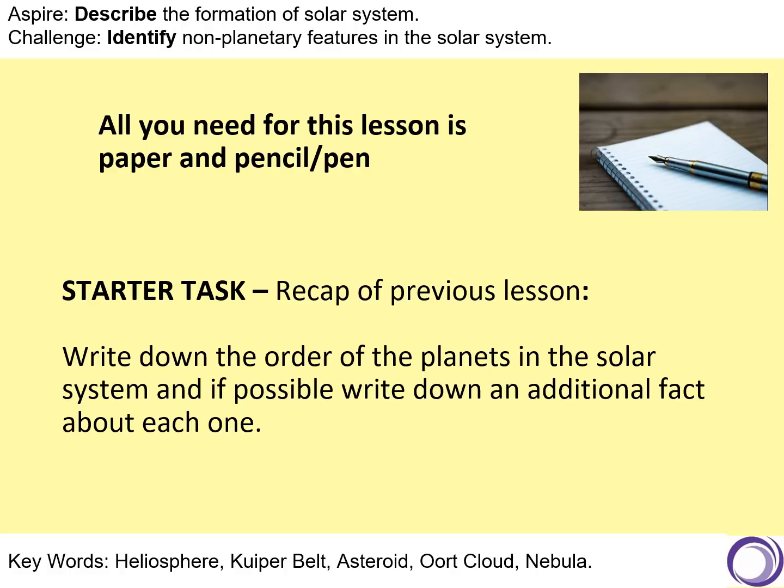Right then, 30 seconds up. Obviously you can pause it if you've not managed to do that. So really quickly, Mercury, Venus, Earth, Mars, Jupiter, Saturn, Uranus and Neptune. If you put Pluto down, that's wrong. If you've got any other order, that is obviously also wrong. Now obviously the additional fact about each one you could get from the video from the previous one, or I'm not going to go through every single fact that you could possibly have, but do have a look and see whether those facts are correct.